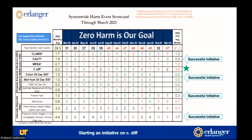All right, so that's patient experience and how we use a lot of our patient experience data in brief. We also do this for hospital-acquired conditions, harm. Of course, the overall goal will never waver off of 0 harm. You may say to yourself, well, we'll never get central line associated bloodstream infections down to 0 and never have one again. Well, that's probably true. But you know what? We have to have the overall goal of 0 to do this. And this is where the system-wide harm event scorecard comes in. This is updated monthly, where we look at the frequency of each of the hospital-acquired conditions within the scorecard. This, of course, drives how we determine where we need initiatives.